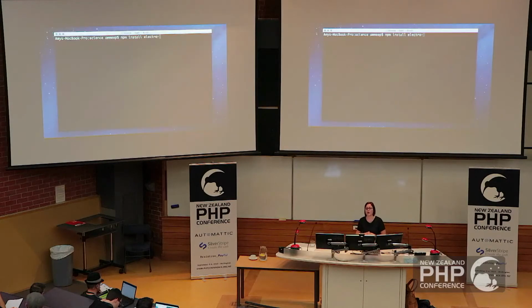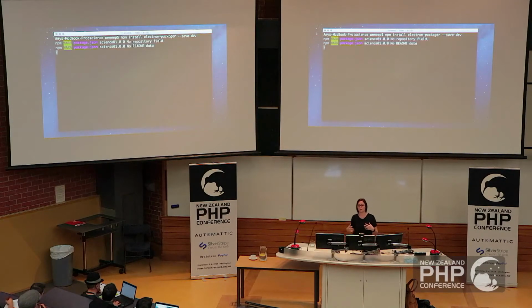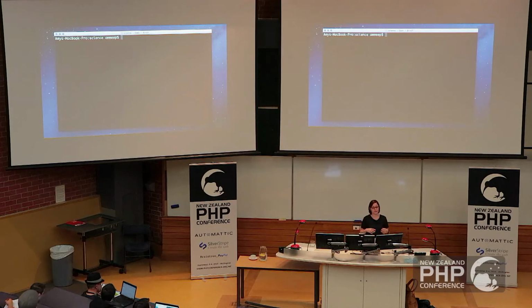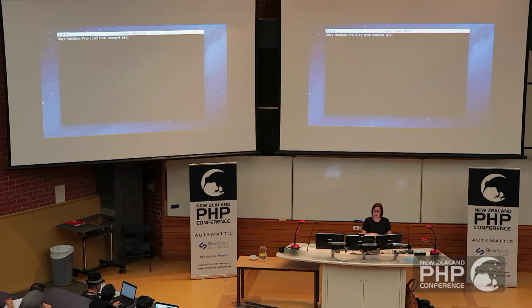So there's a handy NPM package that you can use to package this all up and create an operating system executable that you can then invoke on whichever operating system you're on. So we're going to create science.app. And the way we're going to do that is by using this NPM package called Electron Packager. We're going to save it as a dev dependency. You can also install this globally and have that added to your path so you can use the CLI to do this as well. And then we're going to invoke the package manager against the packager, against the directory.